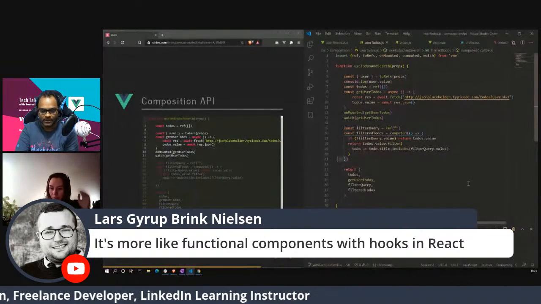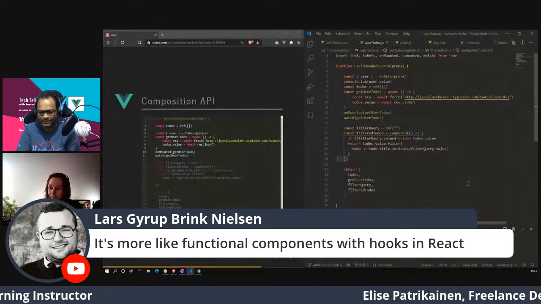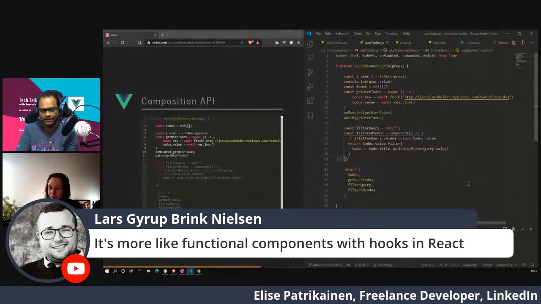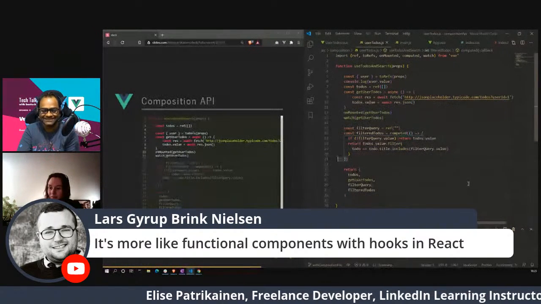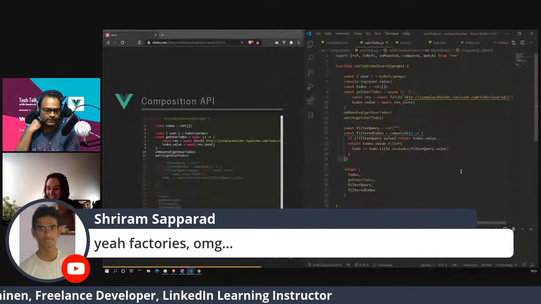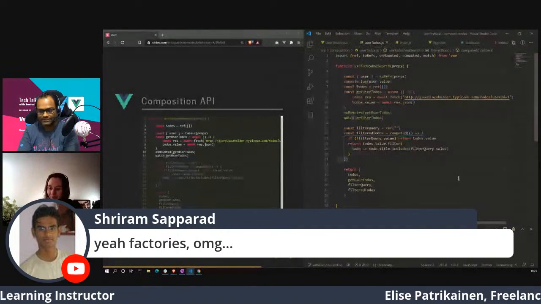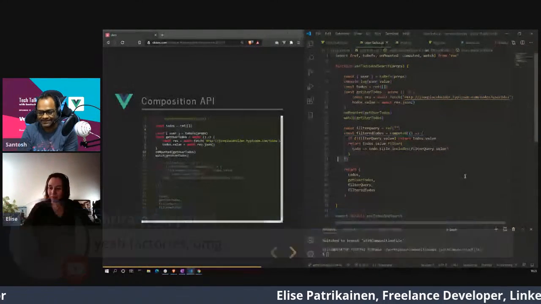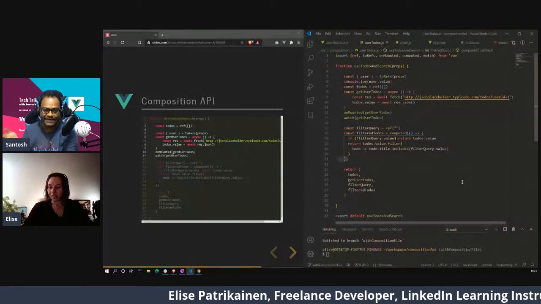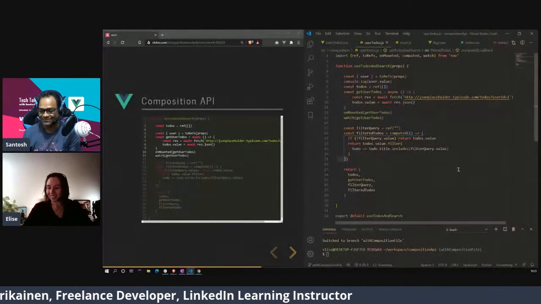I've never used many hooks in React, and I'm not into React anyways. But I can more relate this to the factories which were there in AngularJS. I mean, Sriram also says the same thing. So maybe it's something new for React developers and Vue.js developers, but it was already there in the Angular world, AngularJS world.